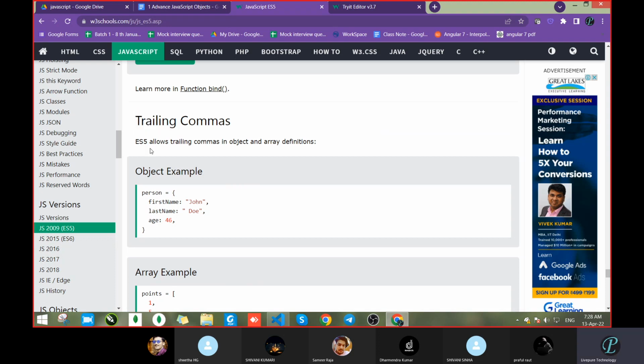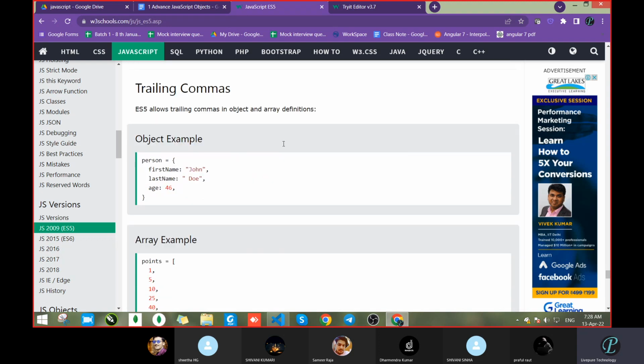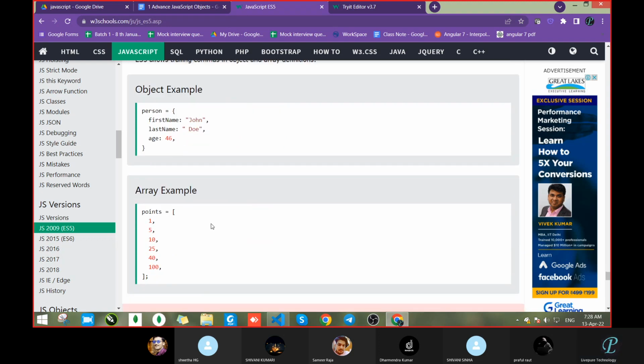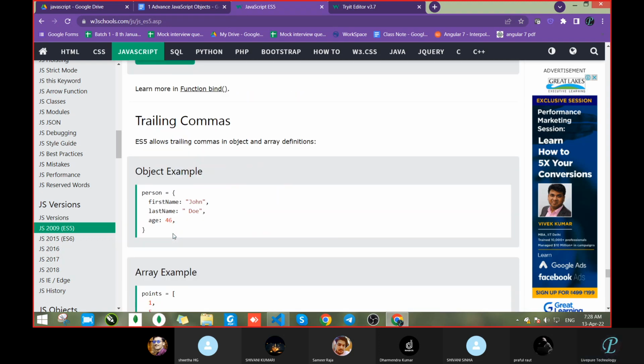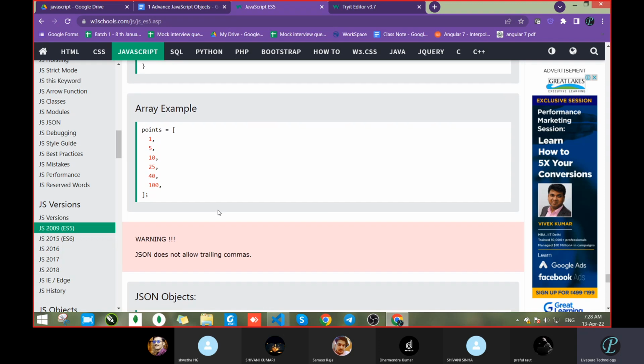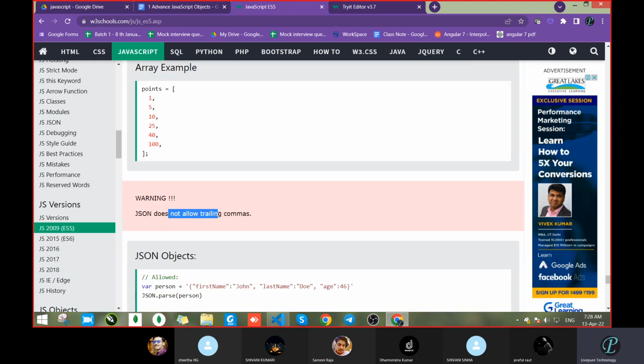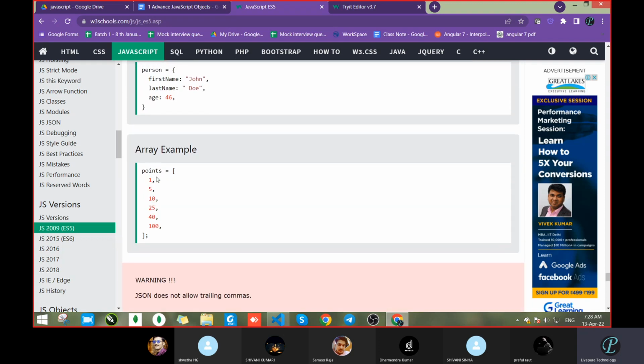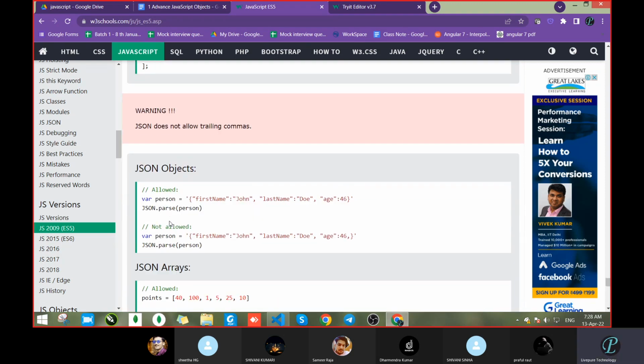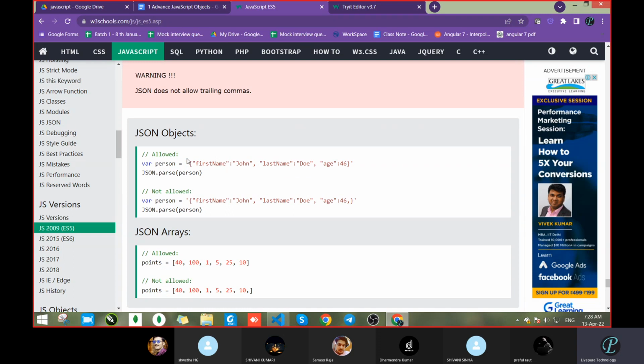I think trailing. Okay. So ES5 allowed trailing commas in object and array definitions. What does this mean? See, here we had written with a trailing comma, and the array also has a comma warning. JSON does not allow trailing commas. Then a JSON object: inside that first name came, then last name, age.